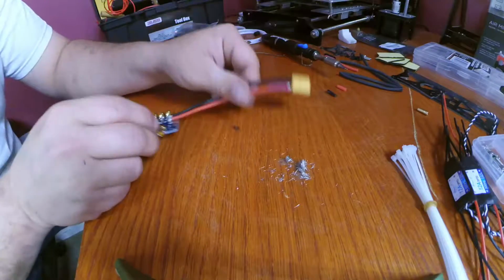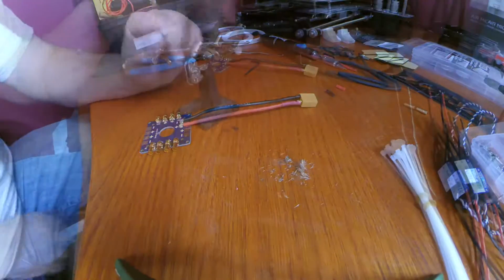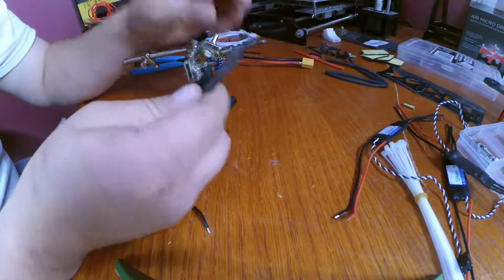And there you have it. You have a fully soldered power distribution board with bullet connectors. Alright, I got my helping hands out for this next step. This next step seems like it could be a little tedious.